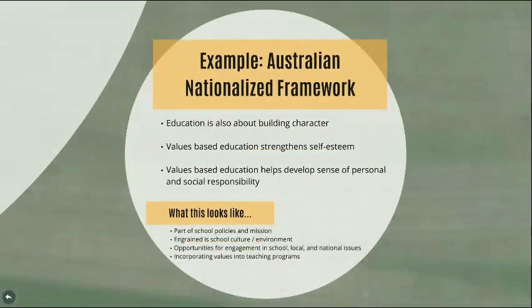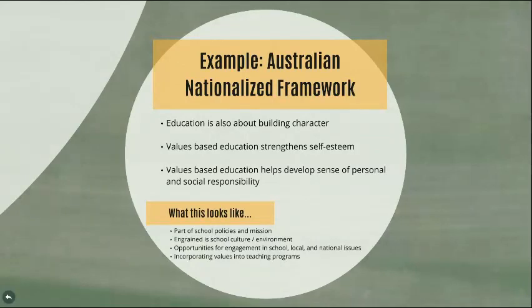So let's look at what this might look like in practice. The US does not have a national values-based educational framework requiring values to be taught at the educational level. This is mainly because we like to think about education as being separated from church and state — values are seen as the field of the home and religion, and education is separate from those things. So let's look at a different country — Australia — and how they've justified very explicitly bringing values into their education with a framework and policy stating that values should be taught in schools and how they should be taught.